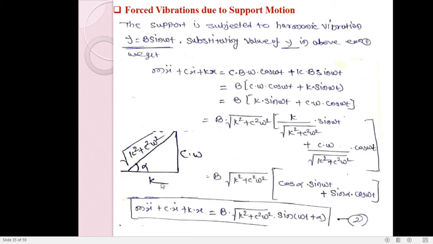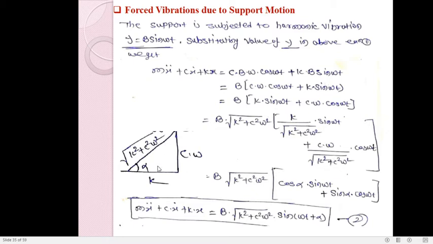If you remember, the phase angle vector diagram of the forces came into the picture when we saw forced vibration. At that time we saw such a diagram, where along one side of the triangle we have the spring force, then the damping force, and then the force which is applied on the system. So we came across a triangle like this. Let us say this angle is alpha. Then from this triangle we could write cos alpha is nothing but k upon square root of k square plus c square omega square. So from this triangle we write this term as cos alpha, and this term, which is c into omega upon square root of k square plus c square omega square, as sine alpha.